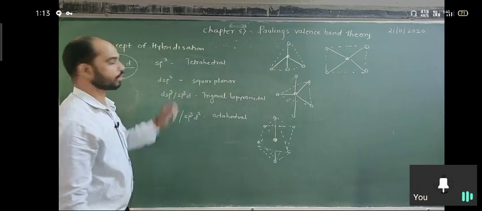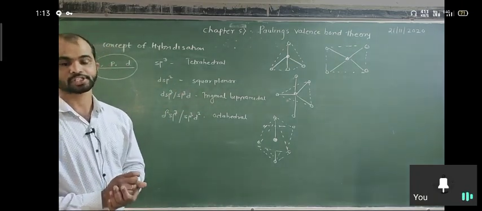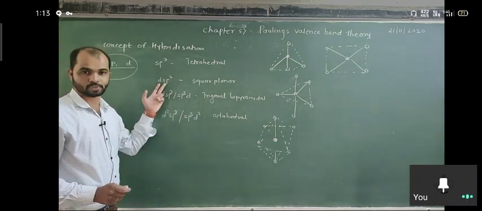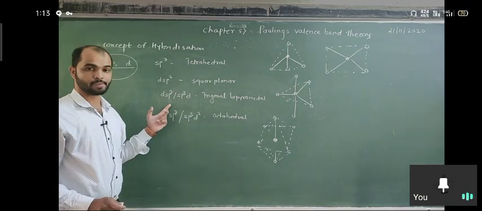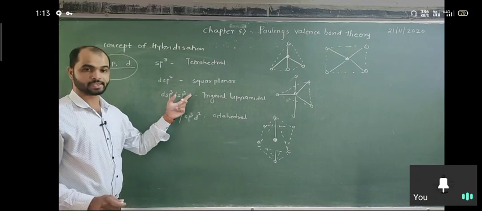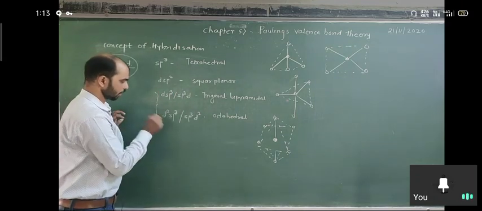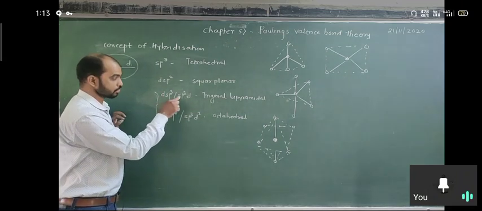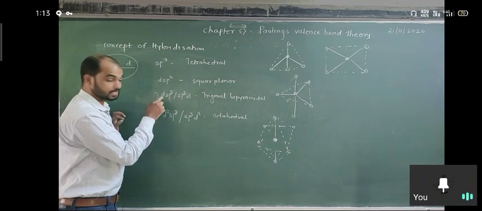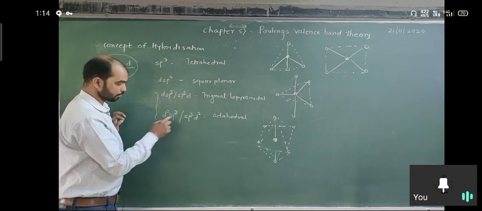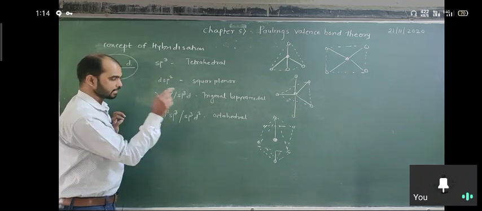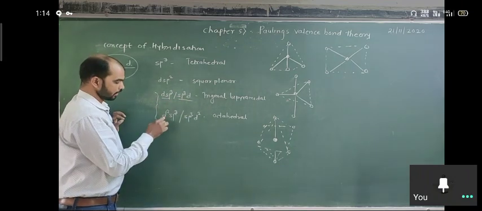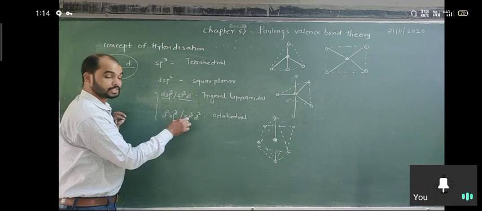It depends on the coordination number. If in a complex the coordination number is 4, we decide whether the hybridization is sp3 or dsp2. If the coordination number is 5, the possible hybridization is dsp3 or sp3d. Look here, there are two types of conditions: dsp3 or sp3d means using inner d or using outer d. Inner d means inner orbital complex, and outer d means outer orbital complex. We will discuss this in detail. So there are two possibilities, dsp3 or sp3d, both having the same geometry, and d2sp3 or sp3d2, again the same geometry.